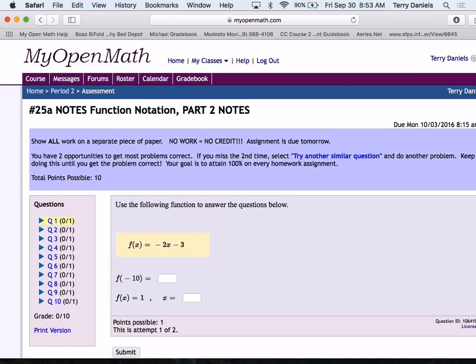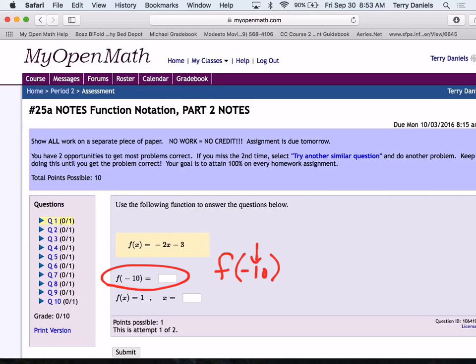All right, so yesterday we started the main idea of function notation. In fact, the first part of this problem is what we talked about yesterday. It's the second part that is the new part that finishes off this idea. Just to refresh your memory, when we have f of negative 10, I'm simply writing it over here.